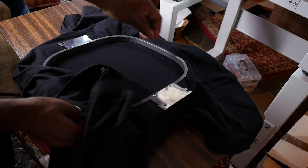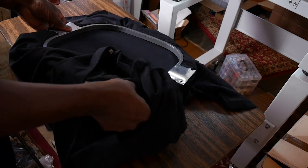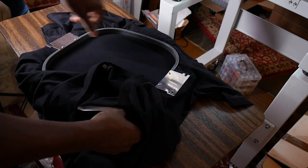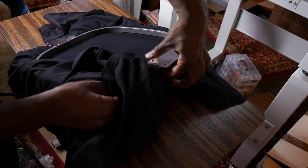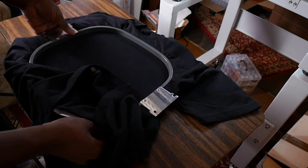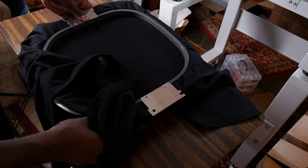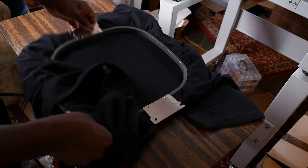All right. So now that you got the hoop inside, you just go ahead and tighten it up on this side. Go ahead and tighten it up. Make sure this part of the hoop that's on the inside of the shirt is pressing up against this. Same on the other side. Now, once again, we're all hooped up and ready to go.